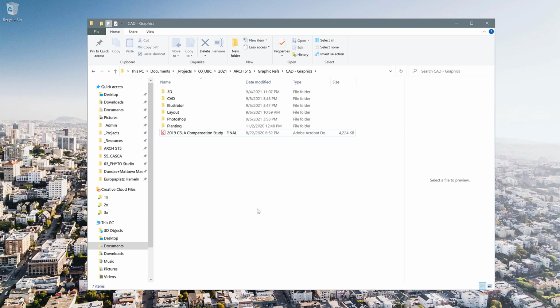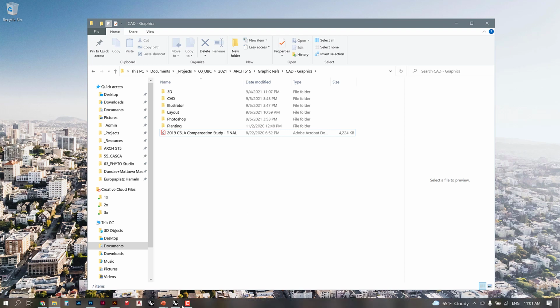Okay, so let's load up some of these assets. The first thing to do is to open up your Rhino. I'm working in Rhino 7. I actually have Rhino 6 and 7, so depending on what you have available, I'm probably going to be able to work with whatever you need. But Rhino 6 and 7 are pretty much the same. There's just a few minor improvements in 7.